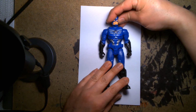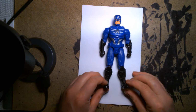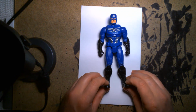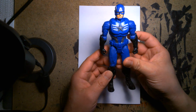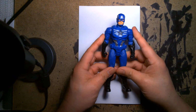And this is the Captain America that falls in with that toy line that's maybe loosely based off the comic book series. And this Captain America, he's a little bit more high tech than your usual Captain America fare. He's wearing heavy duty armor. And when I got this toy, I was like, wow, that's pretty cool. Like, I really want to draw him.